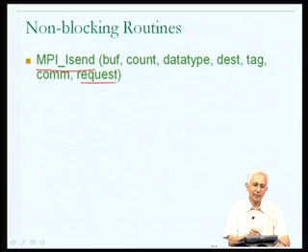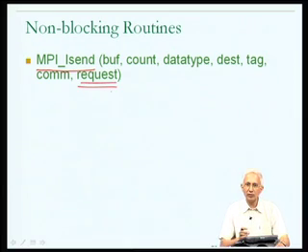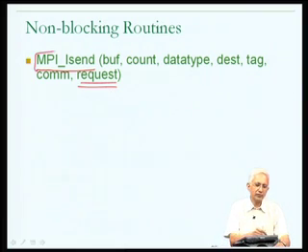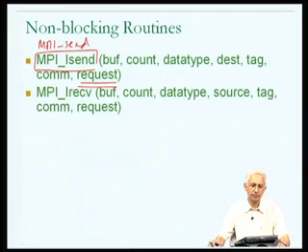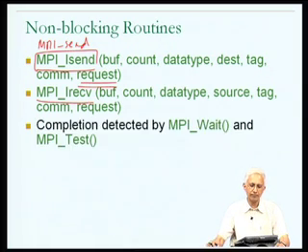There's one additional parameter because there's a need for this synchronization to understand at what point in time the operation has actually finished its local activity. Therefore, I included this slide just to let you know that in addition to MPI send, one may find other variants in which this concept of non-blocking or blocking may also be present as different functions. Right? And at the other end, there will be the non-blocking receive, which is referred to as MPI_Ireceive.